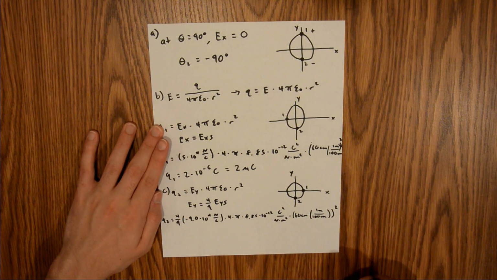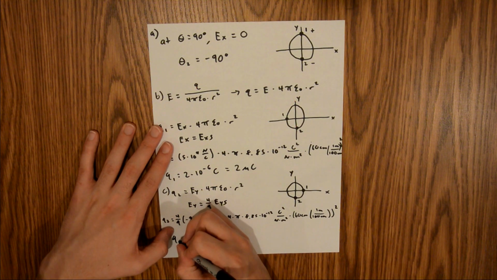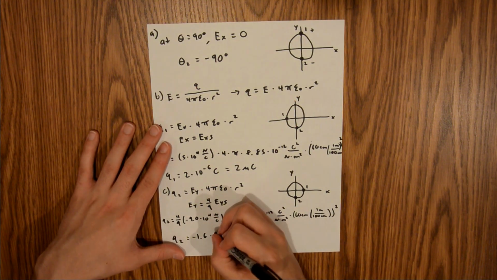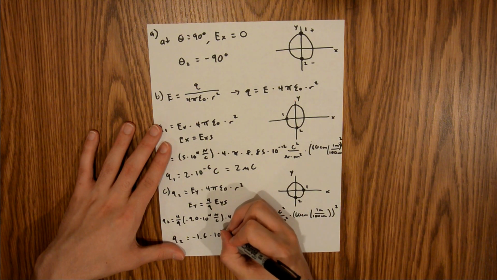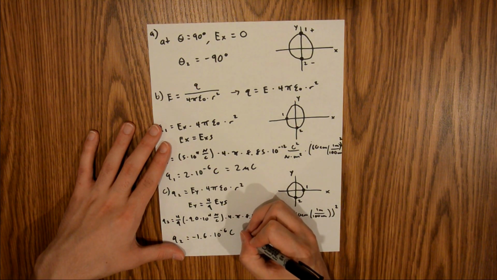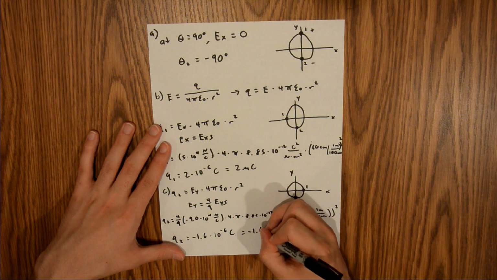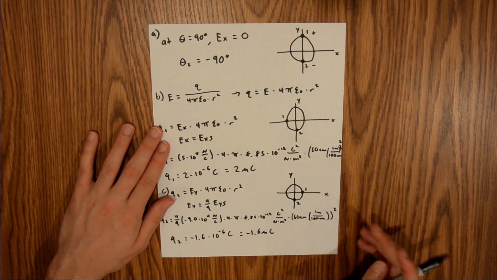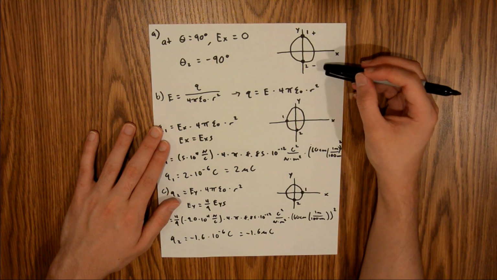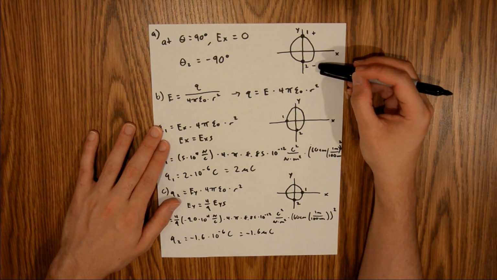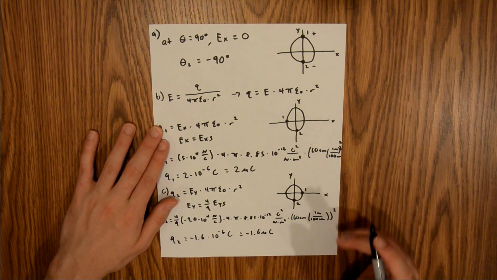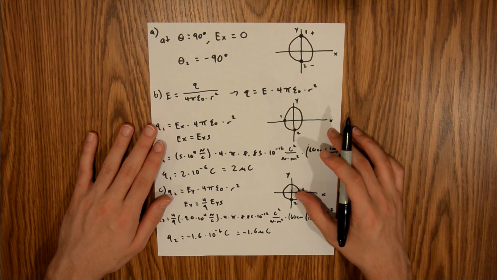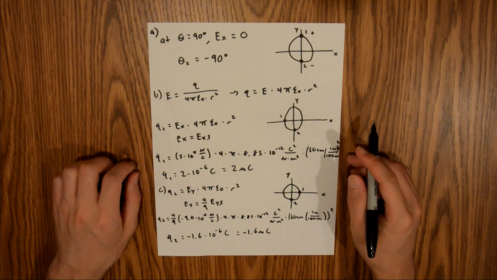And if you plug all of that into your calculator, you'll find that Q2 is equal to negative 1.6 times 10 to the negative 6 coulombs, or in more compact form, negative 1.6 microcoulombs. And now again, we want to make sure that charge is correct. If we look back at our analysis we did up here, we said bead 2 should have a negative charge, and that's what we see down here. So that is indeed the final answer to part C. And so that's about it for this problem.